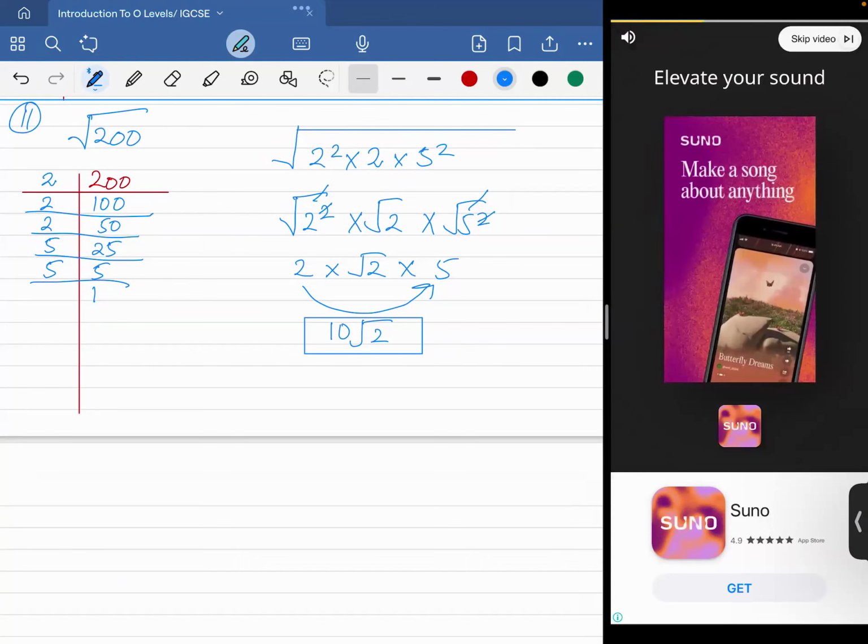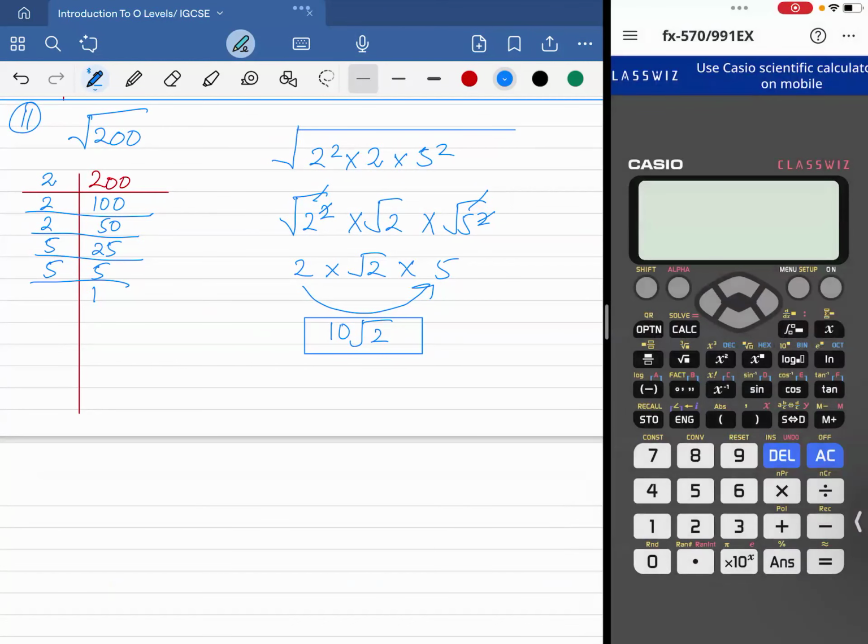Give me a second. All right. So can you see the calculator screen? Yeah. All right. So please check. I'm going to write square root 200, and this will give me 10 square root 2. Can you see that? Ayla, can you see that or not? Yes, sir. Can you hear me loud and clear or not? Yes, sir. Do we have any problem in the connection or something else? No, sir. All right, thank you.